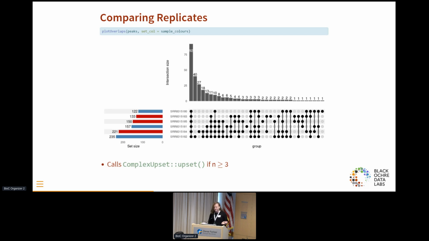So when you want to then see what your replicates look like, because we've just imported six narrowPeak files, plotOverlaps will give you a straightforward look at how they line up against each other. So I've just literally called the GRangesList, set plotOverlaps, and I've set the set columns to be one of those vectors I defined earlier. So we know which ones are estrogen ones, which are the blue, and DHT treatments in red. Good way of just spotting any outlier samples.